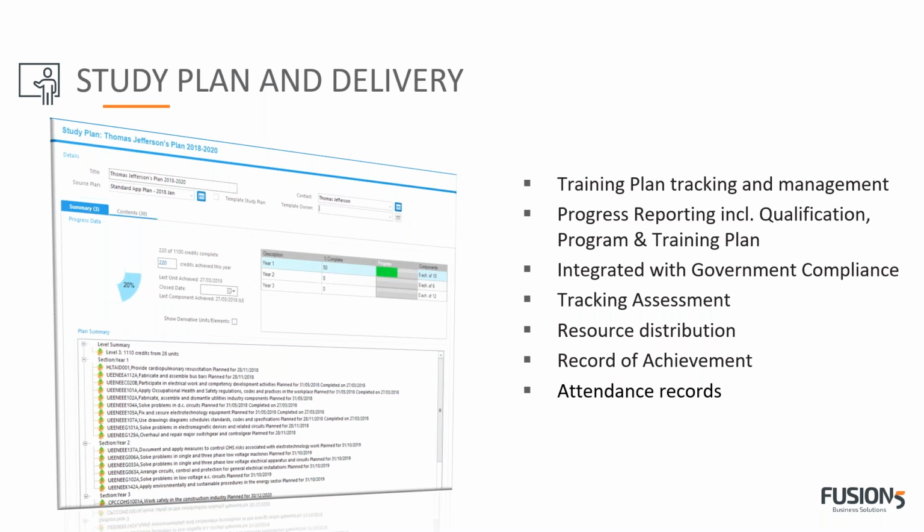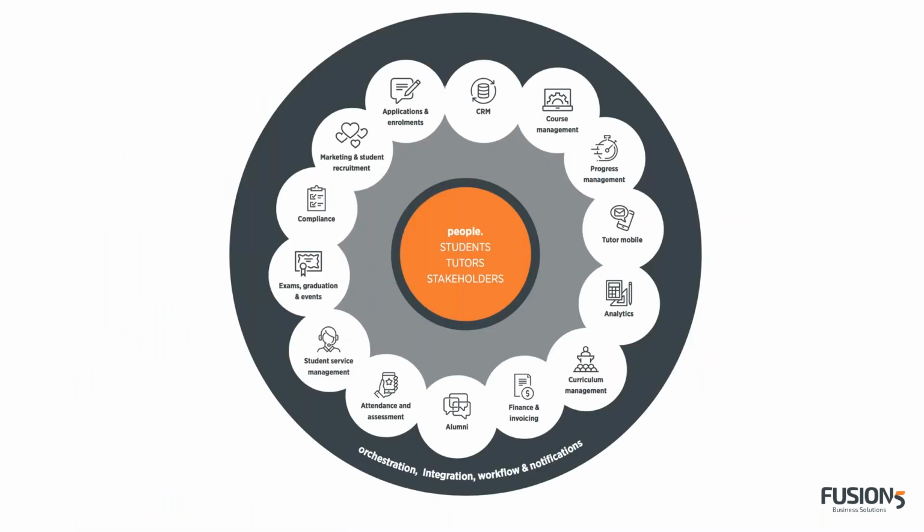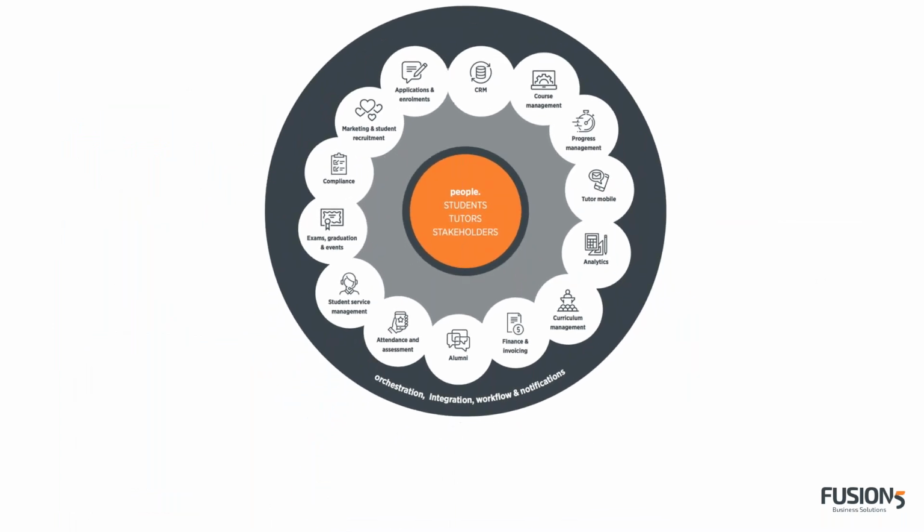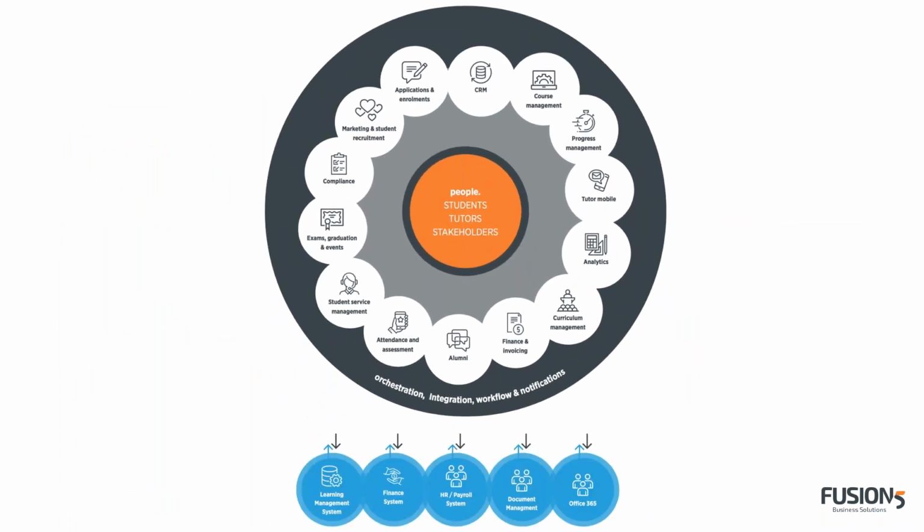And then obviously through that delivery process and through setting up that qualification and assessment, you also may need to integrate with government systems from a compliance perspective as well. So what's actually happening across the entire solution here is that we're setting you up with all the different modules for that student life cycle. And then that allows you to integrate back in with your other systems that exist. And the key part of that, compliance is something that, when you're delivering education and training in Australia, is obviously critically important and can change.